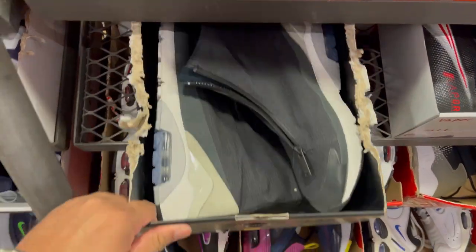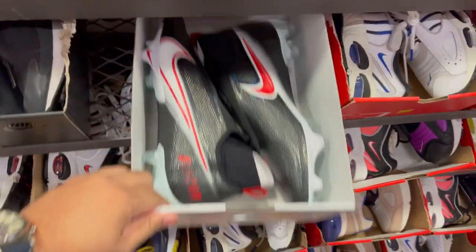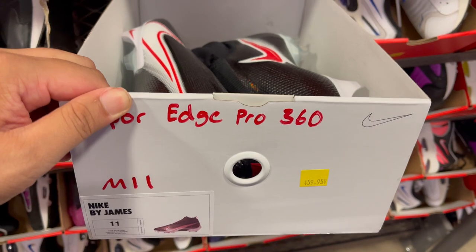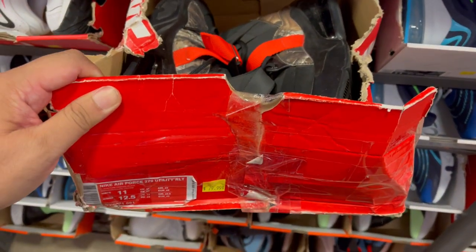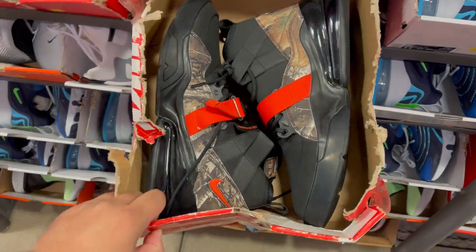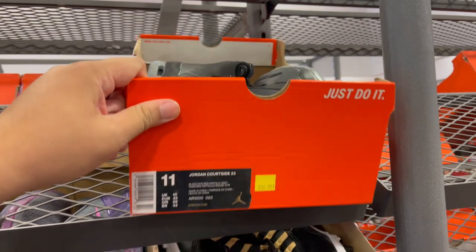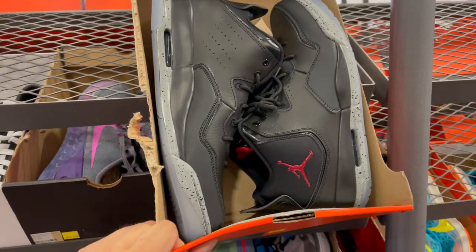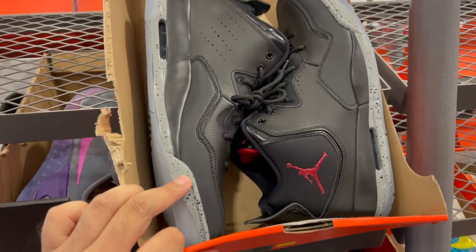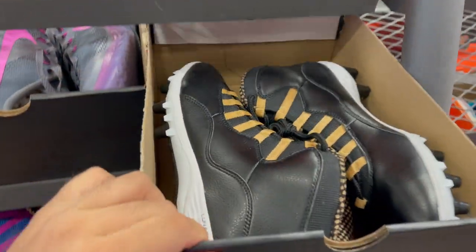And they're still here — the Ambush 180 collab. They have a Nike Edge 360 for $60. You guys looking for the Realtree 3? The Air Force 270 — box is all beat up but the shoes are dead stock. Still in size 11s, they have these Jordan Quai54 23s — they have the Jordan 3 outsole — for $60.